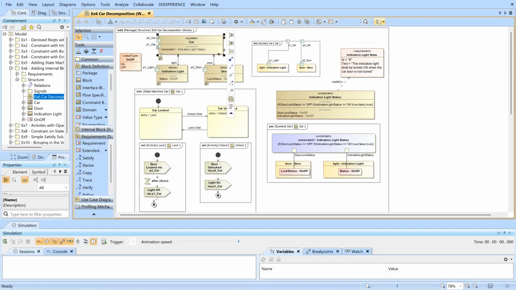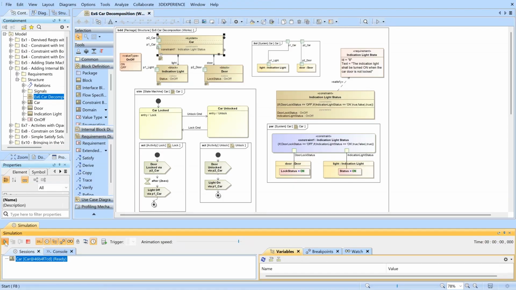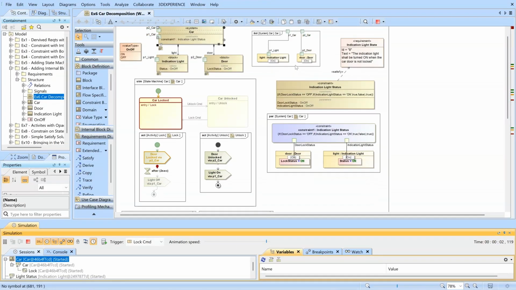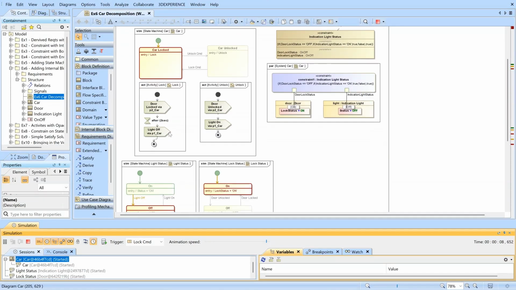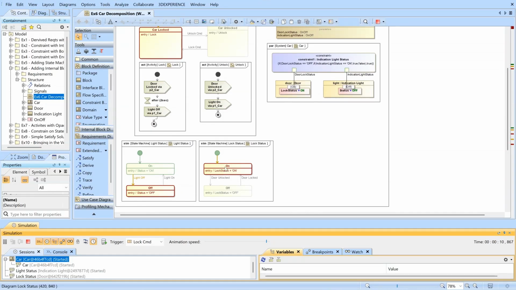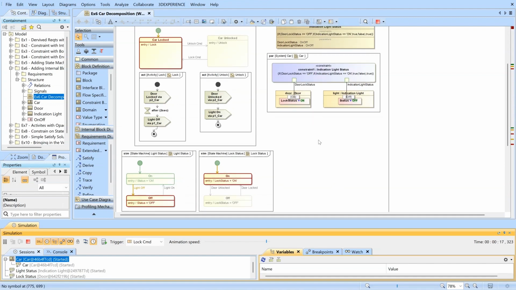So when we run this, we push play, and you'll see that the signals are being sent, and that is changing the states of each of these nested part properties, and we still have our constraint here.